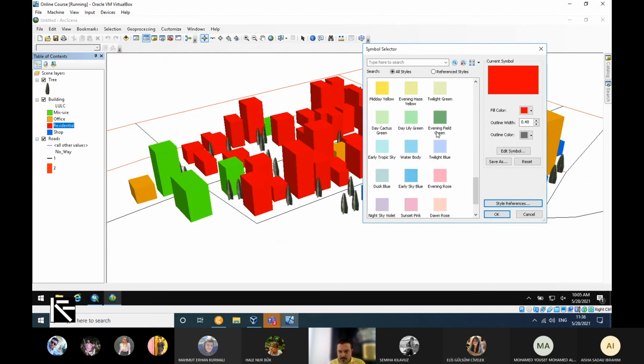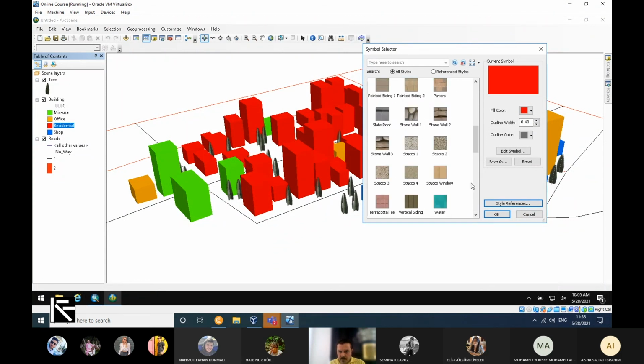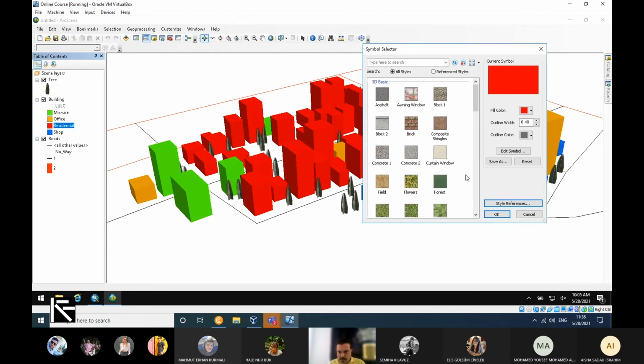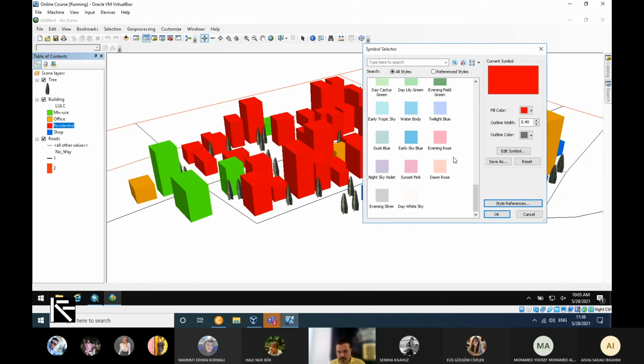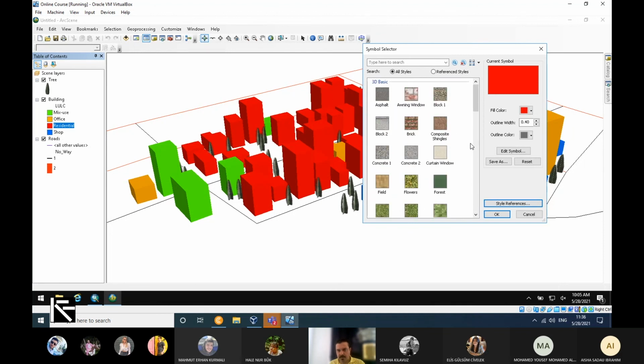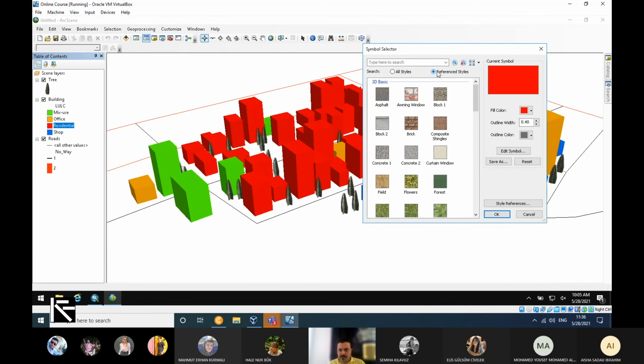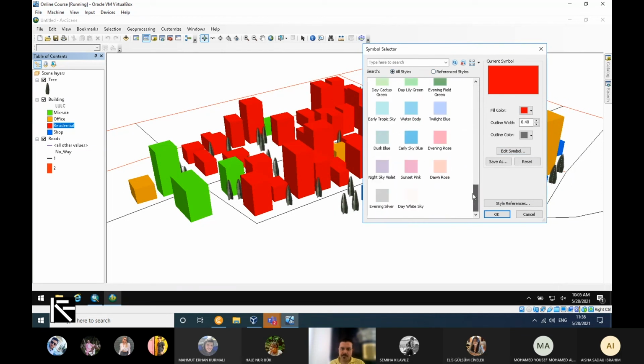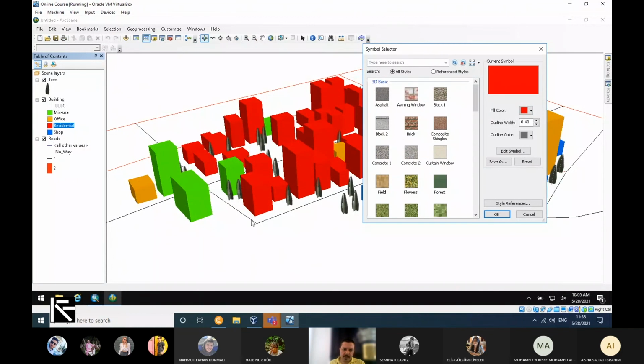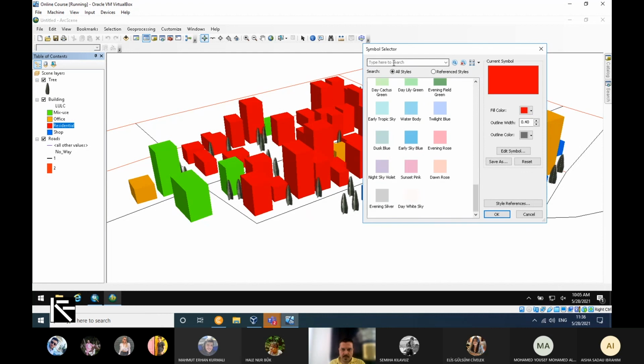Yeah, these are for pavement, but actually it seems that I don't have a ready building. I have not installed it, but if you have it on your computer, you are able to assign a real building figure. Of course, if you even do it in SketchUp, you are able to import them as a Collada and assign the building to here.